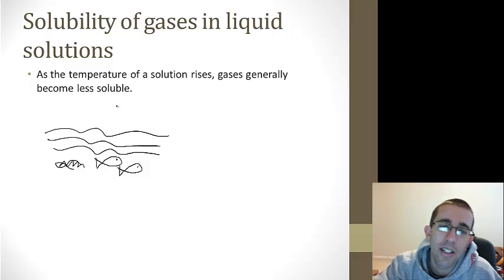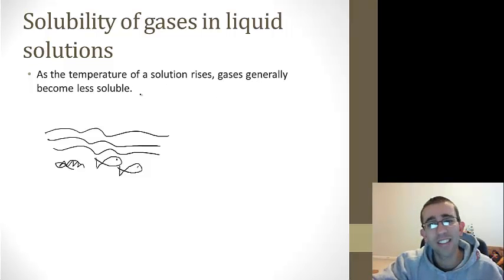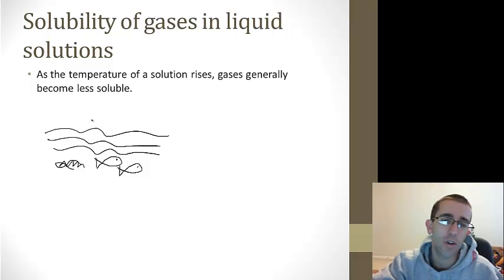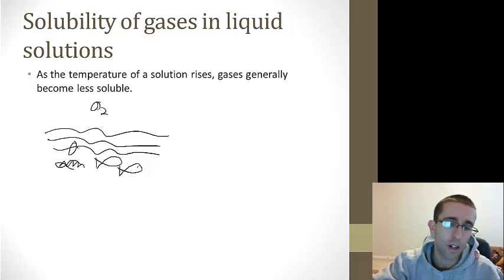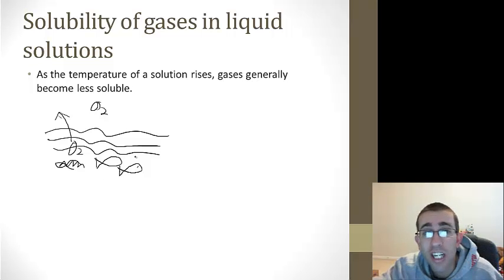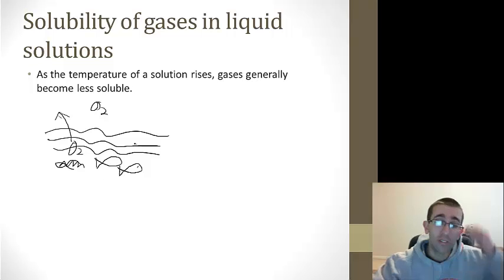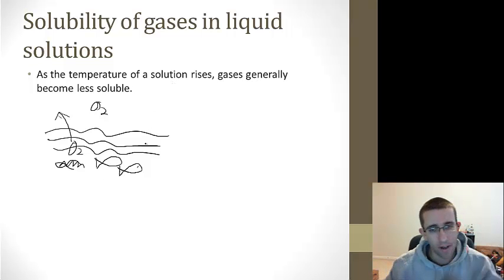But what can happen is temperatures can get really, really hot. And for gases, as the temperature goes up, the solubility goes down. And so all this oxygen that could be dissolved in the water starts coming out. So you'll have less and less oxygen in the water for the fish to breathe. And if that happens so much, the fish can actually die. They don't have enough oxygen in the water, and it's called a fish kill, and it happens sometimes.